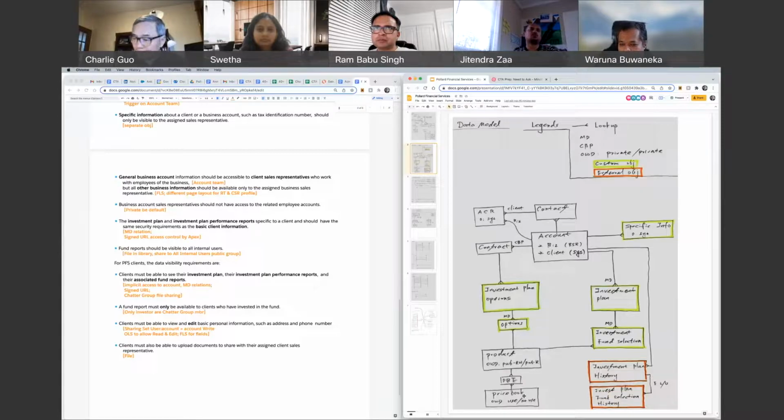Sorry, walk me through the process. Let's say for the investment fund selection, they select the product. What would happen after the product selection? Would they select the product first, or the price book first? That's a great question. If we assume that we have to allow the client to select a fund, then we have to somehow make the price book available to them. There's no known way to share a price book with a customer community license, because price book is shared manually. You cannot manually share to a customer community license user.